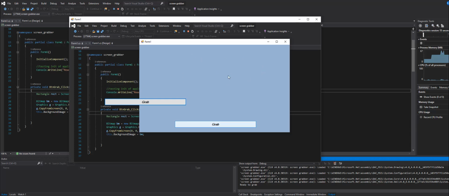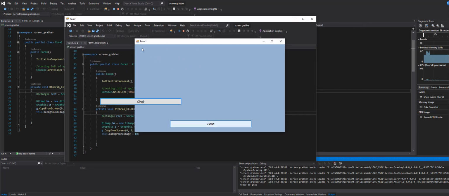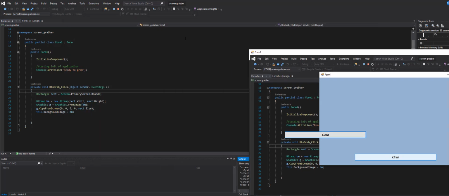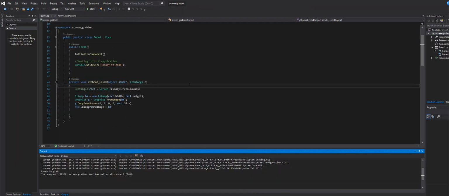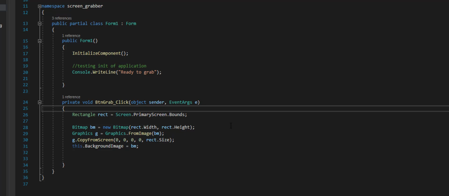Normally when you have a screen capture program, it doesn't capture the application itself. So there's a few things we have to change because this is not the image we expected. We actually wanted it to capture this here and not the application here. So there's a few things we can do to resolve this, but I think the easiest thing to do is to hide our form while we're capturing. But we also want to make our application more usable and more coder friendly in the future. So we're going to have to make a few other blocks to make this readable and reusable for later on.